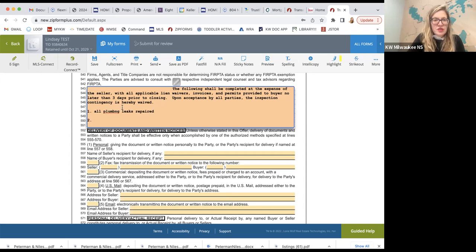And you can, let's see here, roof repairs per the estimate dated XXX from XYZ contractor to be completed.